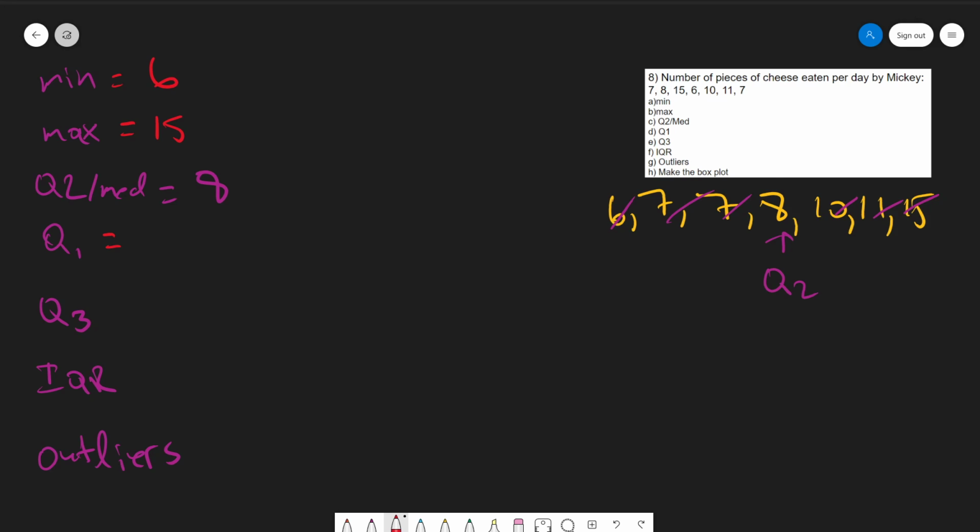Now we're going to find a median of the left. So the left of those is just these 3 numbers. So it looks like 7 is going to be Q1. So they're pretty close together, but that's fine. And now we're going to find Q3, the middle of the right numbers. So it looks like we've got a Q3 right here. No need to average since we have an odd number of data on the left and right.